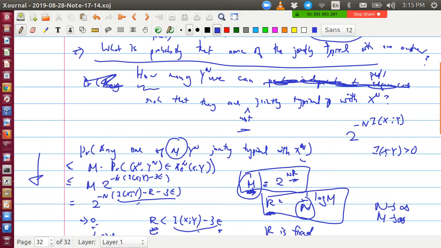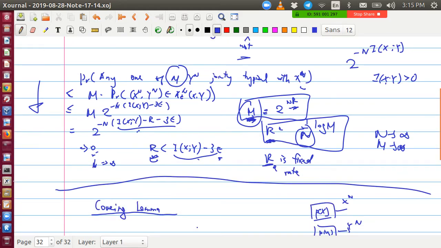And then we want R to be fixed because of that, right? It's a little bit hard to explain, just look at the equation here. If your R is less than this Ixy here, then the probability goes to zero, right? Of course, here we assume n goes to infinity, becomes very big. So what is kept constant as n goes to infinity is not m, but R here.